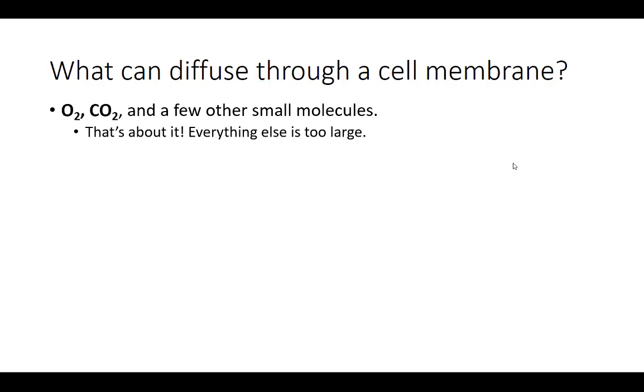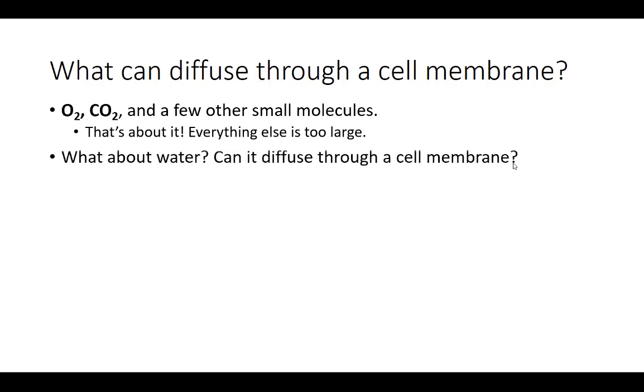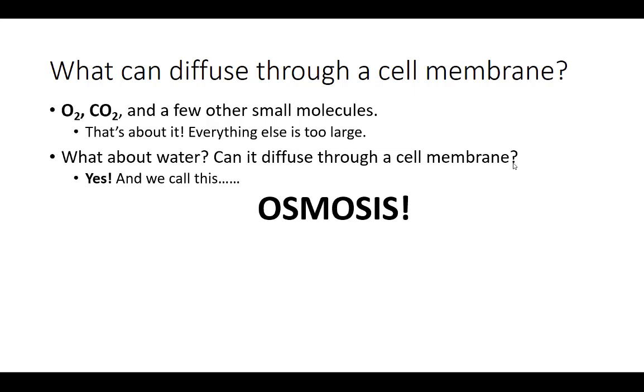But there is one other little thing that can move through diffusion, and that's water. Can water move through a cell membrane? Can it? Daggum straight it can. And we call that osmosis. Osmosis is a special case of diffusion specifically for water through a cell membrane. Nothing else. Water moving through a cell membrane is osmosis.